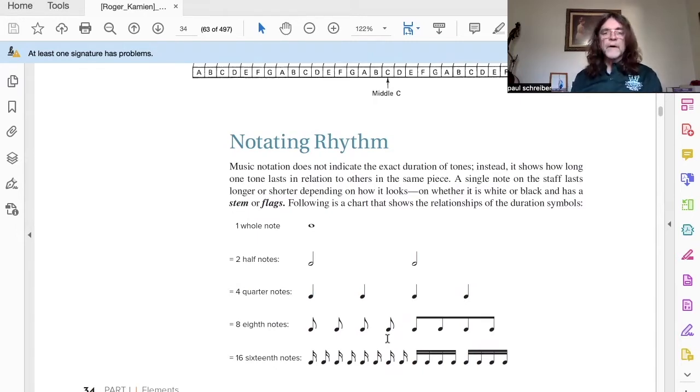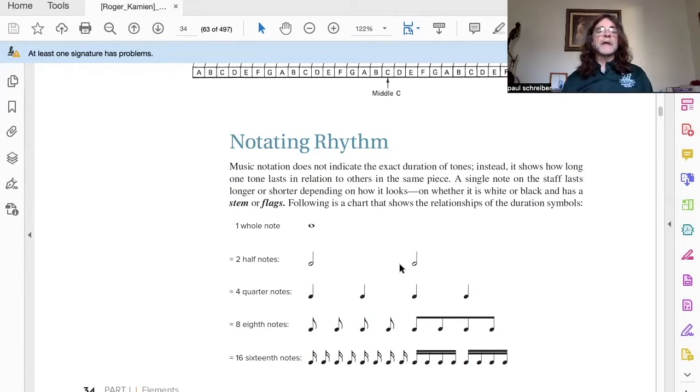Now then we have half notes. A whole note has 4 beats. Half notes have 2 beats in them, like 1, 2, 3, 4, 1, 2, 3, 4, and so on and so forth. Then we can divide the half notes into 2, and we get quarter notes. We can divide each half note into 2 quarter notes. Here is a half note, and there's another one. So then we have 1, 2, 3, 4.